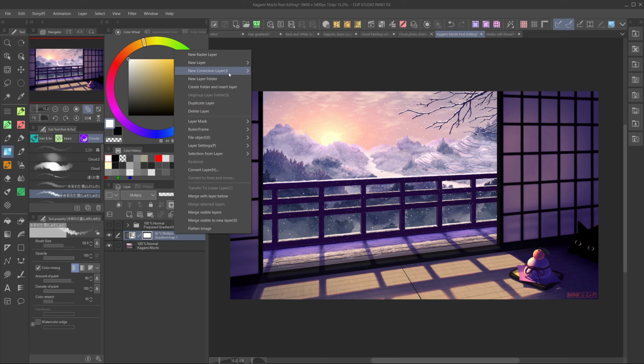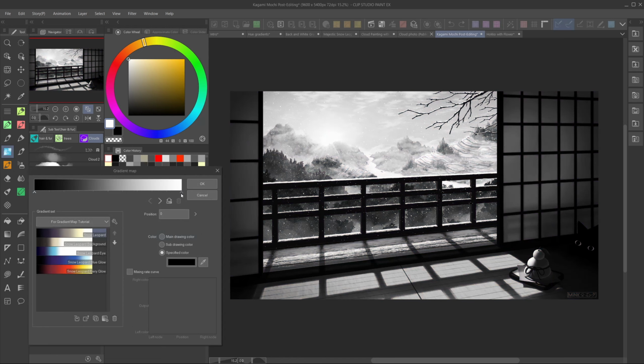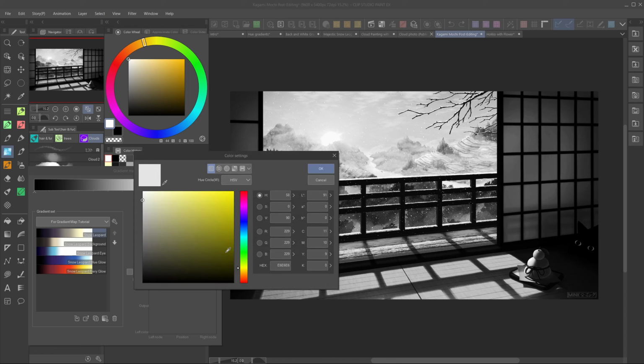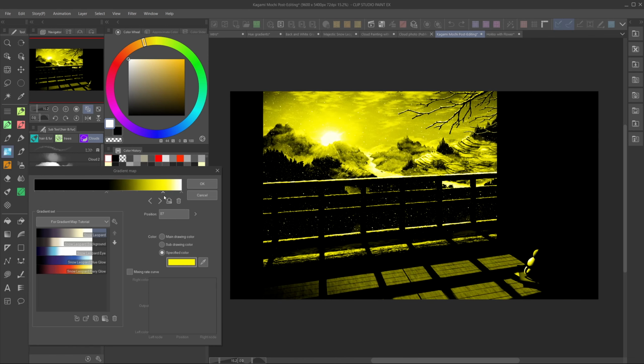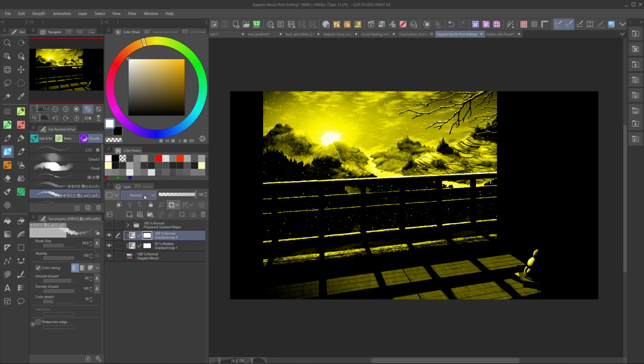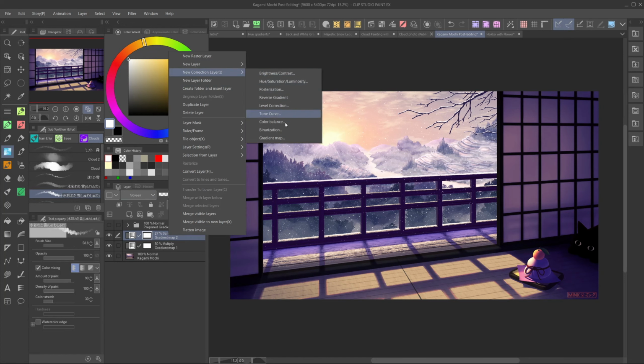Alright, how about we do the same for the brighter parts? This time I plan on making it a screen layer, so the black color will be ignored. However, I still keep the white color and simply add yellow to the left of it. I do that because the sun itself is supposed to appear white, not yellow. Then again, I move the black closer and adjust the curve until only the bright parts get covered. And now change the layer to screen. It is basically the opposite of multiply, making pixels brighter. We can do this for the mid-range colors too.